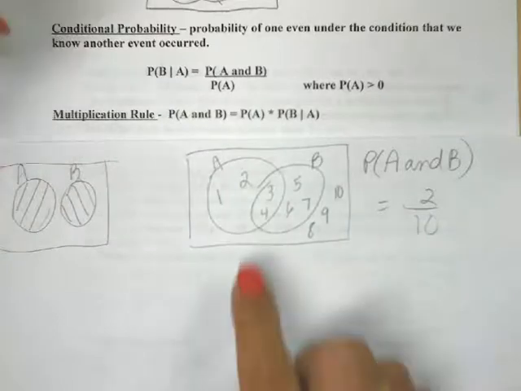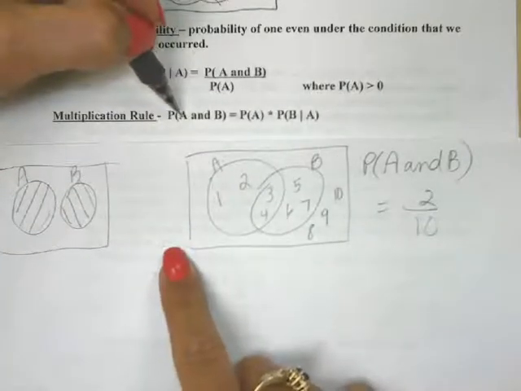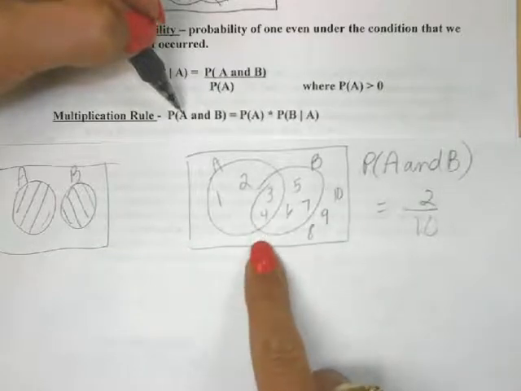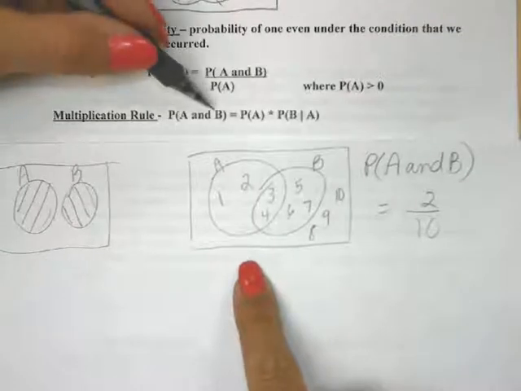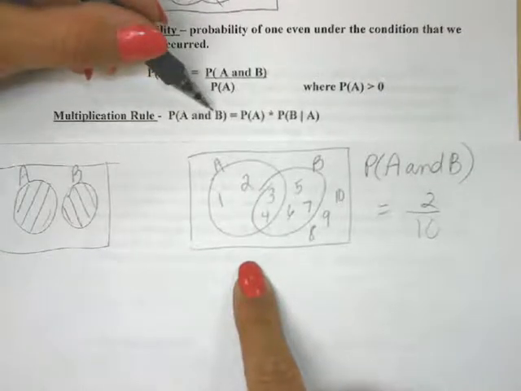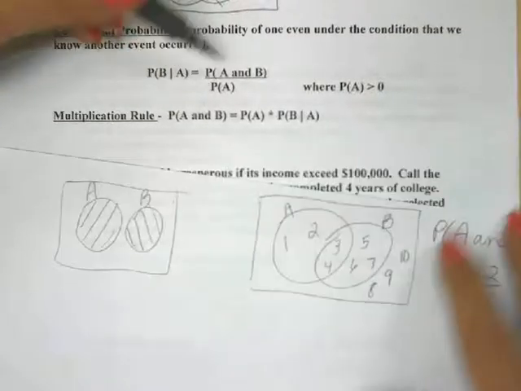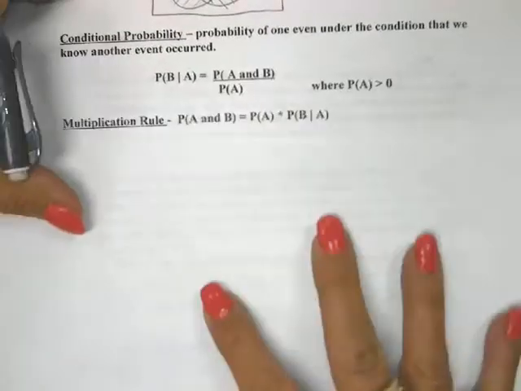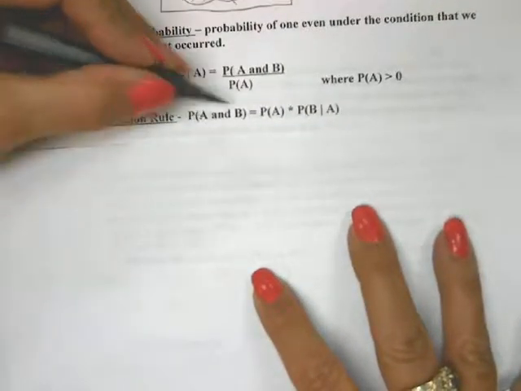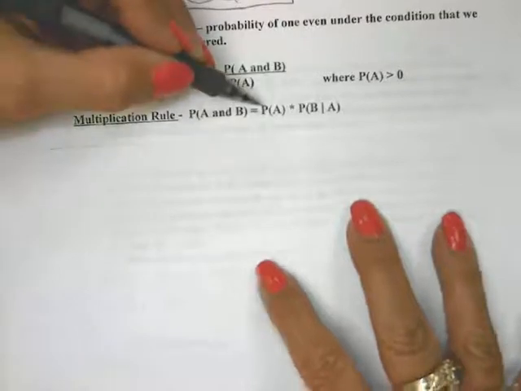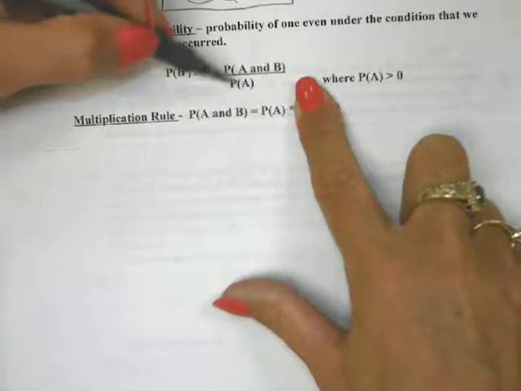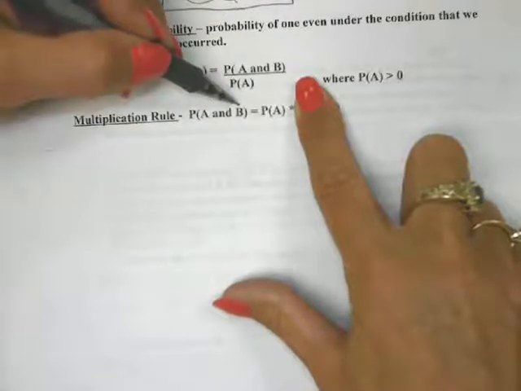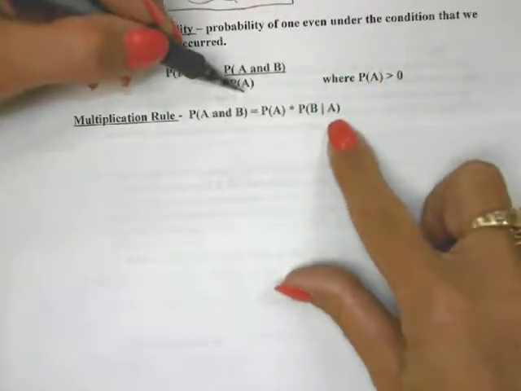We don't just multiply the probability of two events together to find the intersection. And again, if we can see the Venn diagram or see the whole sample space and count how many are in the intersection, that's the easiest way to do it. But in general, if we want to use a multiplication rule, if we want to find the probability of A and B, we find the probability of the first event happening, and then we multiply it by the conditional probability of B happening, given that we know A already took place.